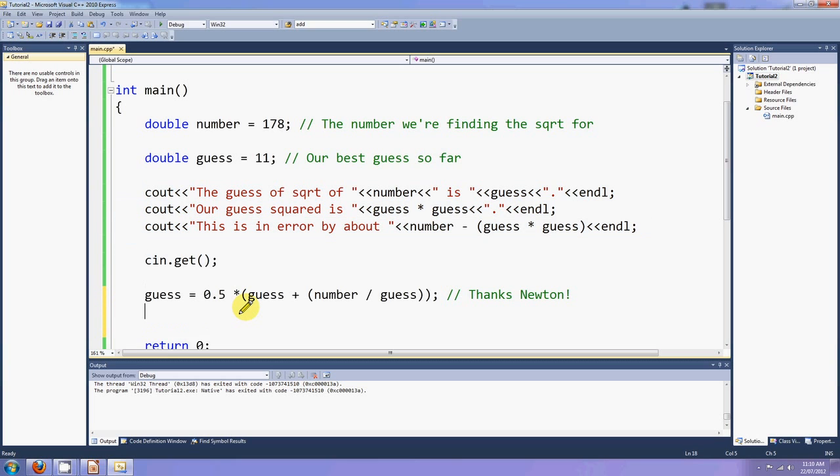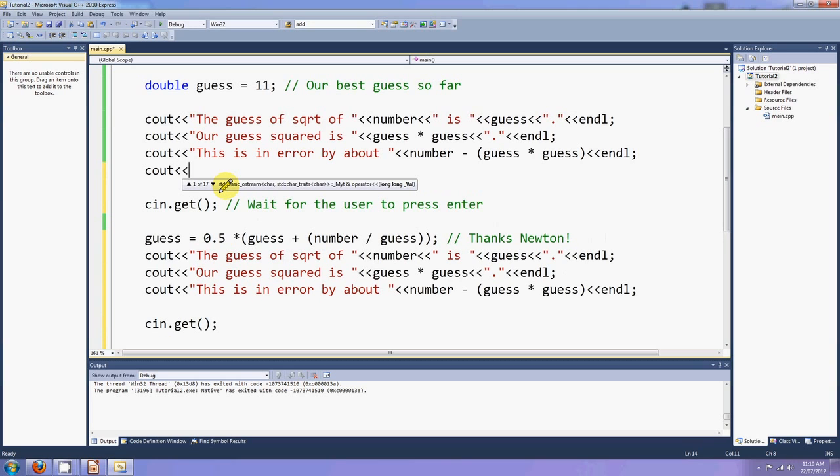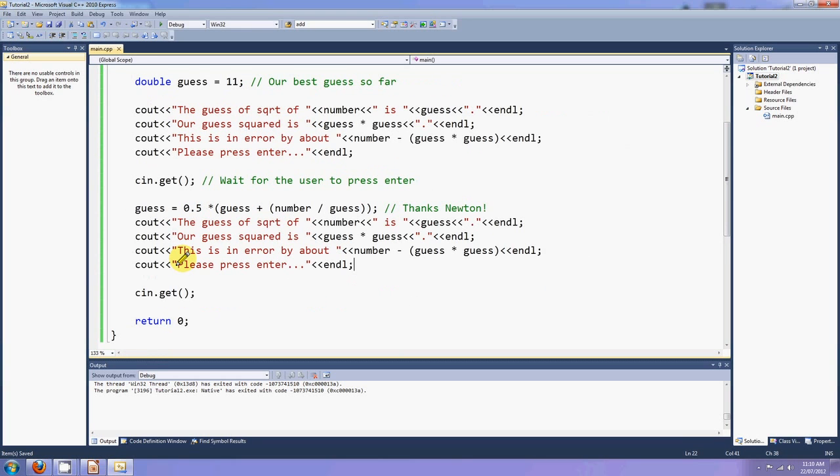So, if we just copy that and paste it down here, the guess is now going to be closer. And we go cin.get. Remember that cin.get just here is to wait for the user to press enter. Maybe we can put up here, please press enter. Something like that. Okay, so let's just run that and see how we went.